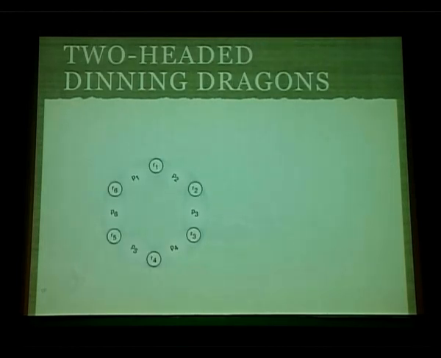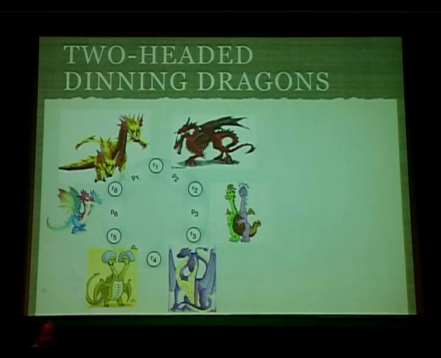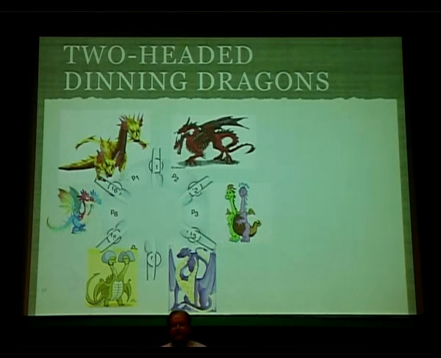Just to entertain you a little bit, I will talk about a variation of dining philosophers that I call two-headed dining dragons. So we have a table again with 6 plates and 6 chairs, but we place two-headed dining dragons with chairs. Each head needs a fork and a knife in order to eat, and so we'll place those between. But let's assume that dragons treat their heads in an extremely equal fashion. If one head grabs a fork, the other head must grab the fork at the same time. If one head starts eating, the other head must start eating. So we have synchronous processes, and we must do things at the same time.